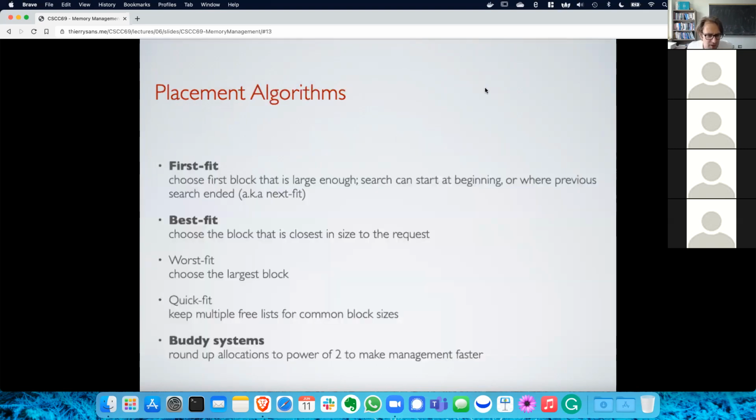We're going to see 3 algorithms. There are many actually, people have proposed a bunch of stuff. There's first fit, best fit. We're going to see those 2, but let me tell you, Linux, for example, uses something called the buddy system. So that's why I'm going to show you this one.